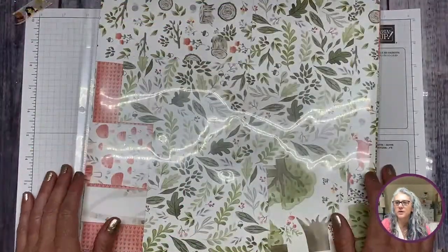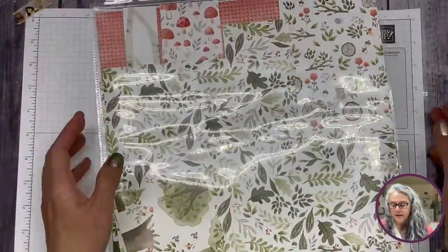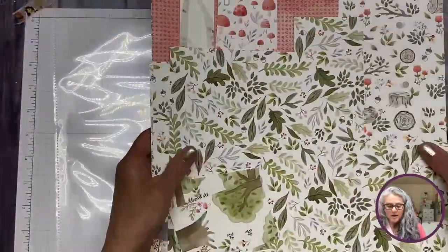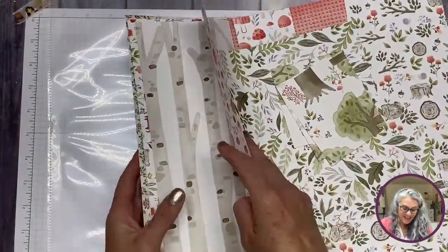I don't know if you guys know about Happy Forest Friends. Let me see. I think it's Happy Forest Friends, the suite. Let us go to the crafting table so you guys can see what I am actually going for. Okay, so this is the paper. Sorry about the glare, I'm still working on a solution for it. I kind of chopped a lot. So let's see, these are the actual papers.